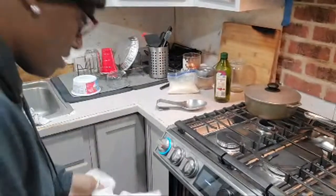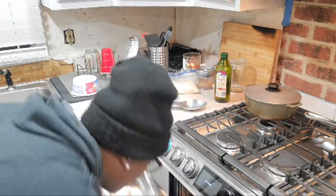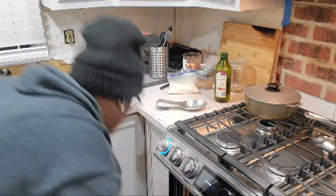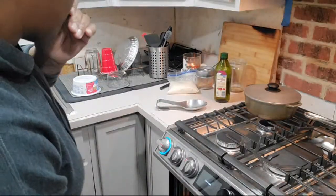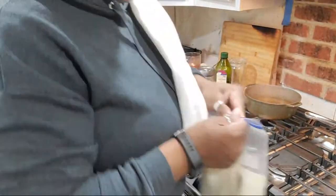Let me check my pork chops because they don't take that long to cook. And we about to make these mashed potatoes real quick. Hold on, y'all. Pants falling down and everything. Okay. Take the top off of this, let that cook. Let me make these mashed potatoes because pork chops do not take long. And you really gotta whisk these because I hate when these start getting too thick.